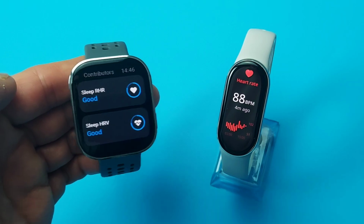Now, I find this readiness score something crucial because if I didn't get enough sleep, it tells me that. Once I do get my 8 hours in, and the 8 hours of quality sleep, it tells me my mental state, my physical state is ready to take on training. And again, this is the feature that is usually there on advanced Garmin watches, advanced Polar watches, so more expensive sport watches, not budget fitness trackers.